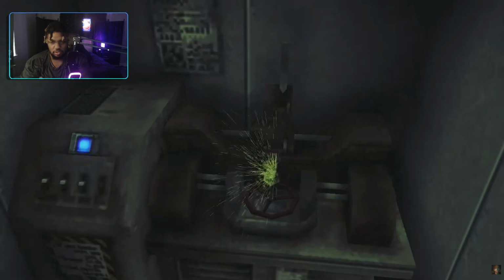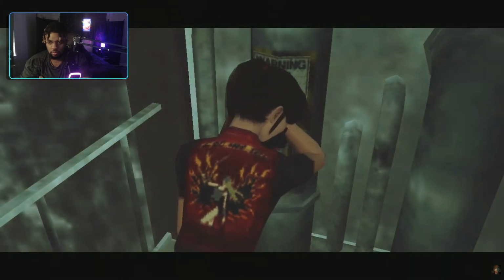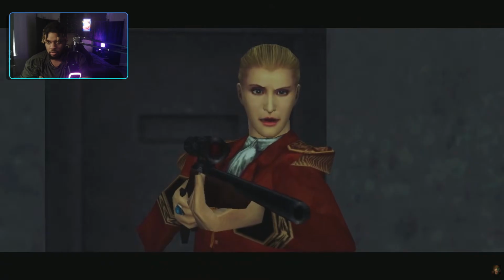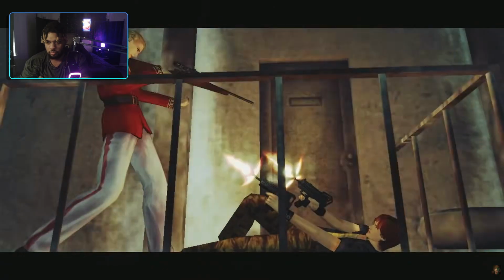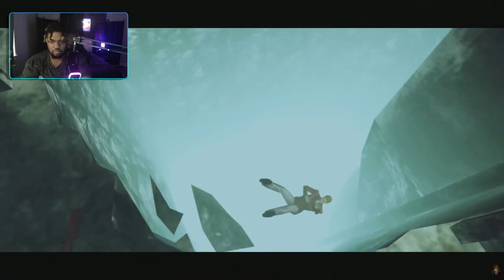Thankfully, Claire is able to find a gas mask and a valve, and uses these to shut off the toxic gas flow. With that threat removed, Alfred decides it's time to make yet another appearance, but Steve saves the day again, firing on Alfred, and he falls off the balcony and into the depths.